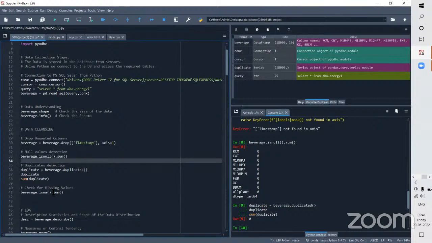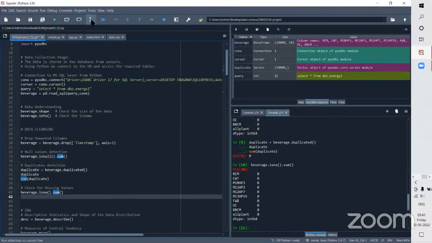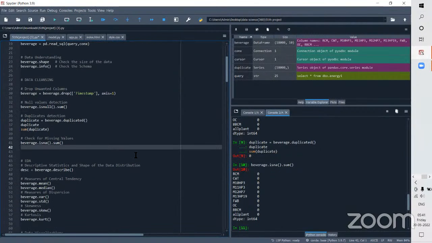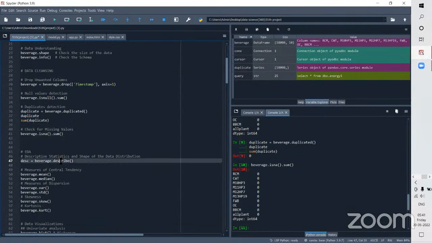Can you run line number 41, please? Again, the same thing has popped up. So the reason why we have incorporated these two lines is to tell you all that redundancy should be avoided. Having line number 32, 33, which is null values detection, and once again repeating 40 and 41 does not make sense. So you also need to understand the bad practices which are followed, and we should not do this. It's a repetition, and unnecessary code is not needed. Anyway, just to explain to you all that this is a bad practice, we have it there.